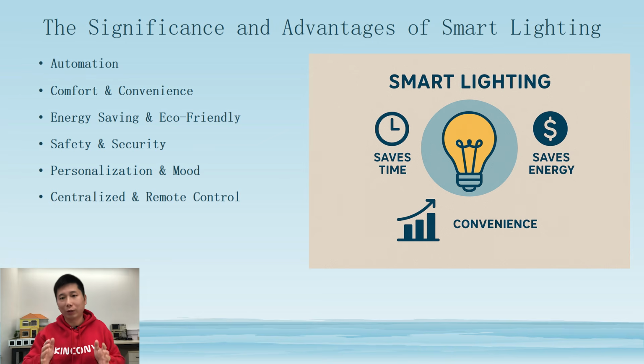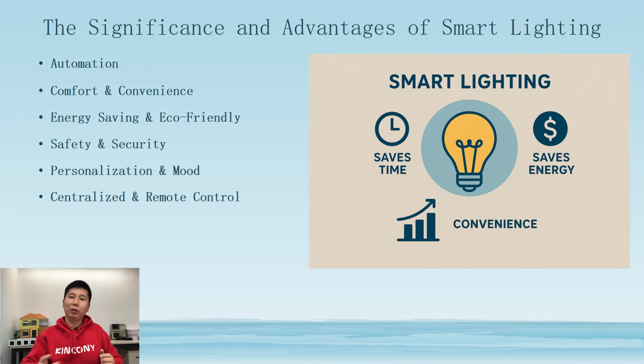So if I have a solution where you can use a computer or a mobile phone to control all lights in one window, that will save your time. Also you can use a time schedule to set when the light is turned on and when it is turned off. So if you have holidays, the light will automatically turn off, and during work time it will automatically turn on. This will save the energy of the power.